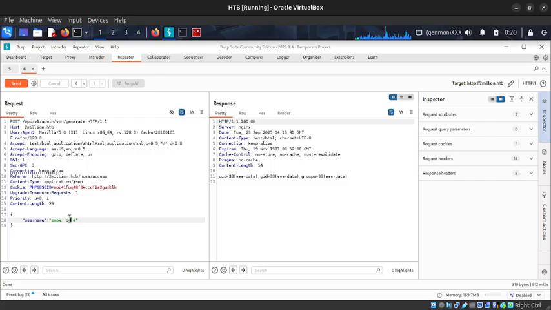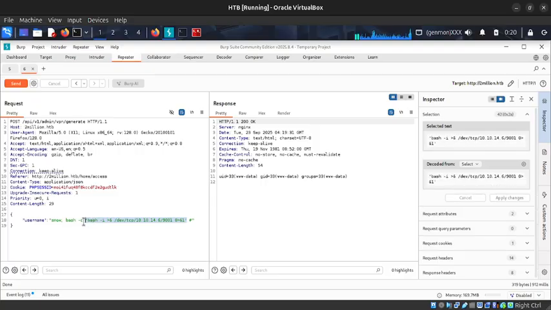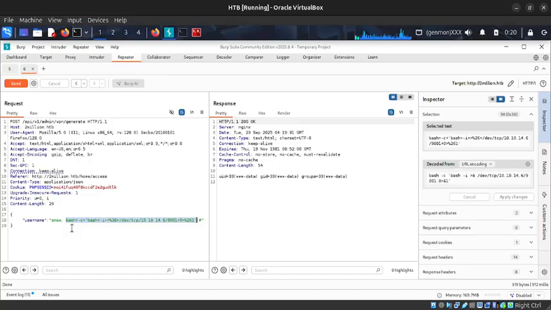Yeah, we are going to change this. I'm going to remove it and replace it with this. This is going to give us a reverse shell to our machine actually. Is it going to work? I think it's going to have problems. So I'm going to change it to URL encode, Control U. Then we're going to send.